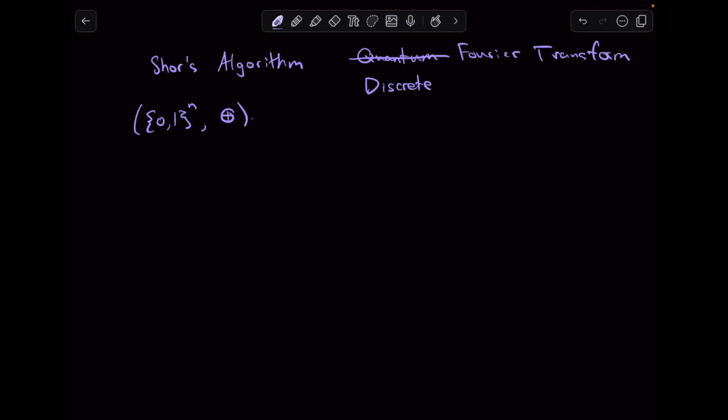But then in later videos, we're going to go to a different group where the group is going to be the integers mod n, with normal addition. And this case is definitely more interesting, but it's also a little more tedious. And this is what's going to be related to Shor's algorithm. But I think this is a good place to start for now. And it's pretty neat to see the connection to the Hadamard transform.